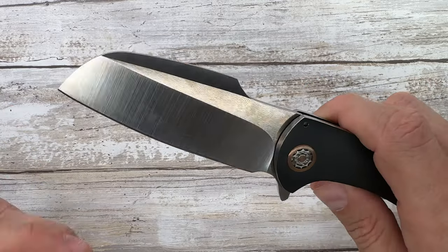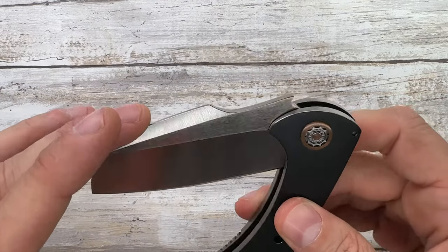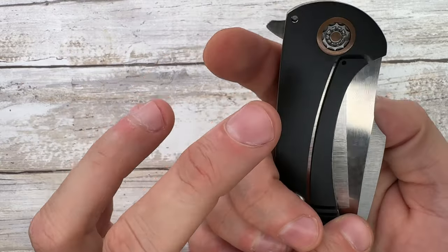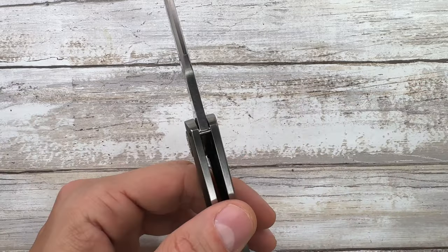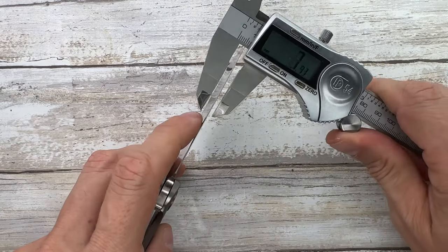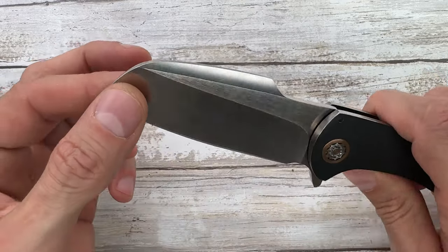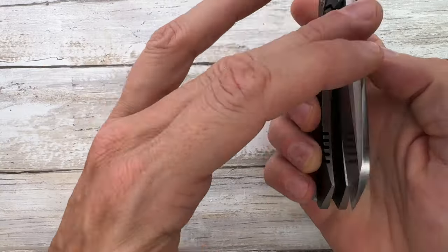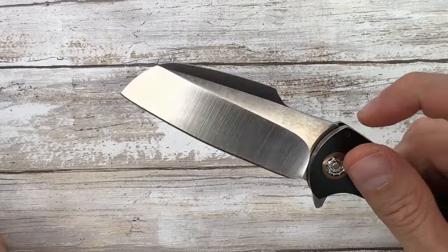Very soft, very smooth. I have no information on the blade steel, so if you have any, leave me a comment down below. I think it's S90V, but I'm not sure. It's just a gorgeous blade. Four millimeters — so it's thinner than the mini — and 0.6 behind the edge for this hollow grind blade. There is no stainless steel lock face insert, but there's no lock stick either. The geometry is pretty dialed, the detent and the sound are also dialed.